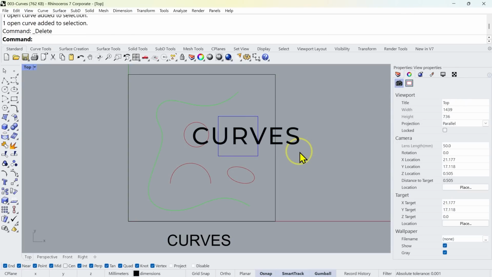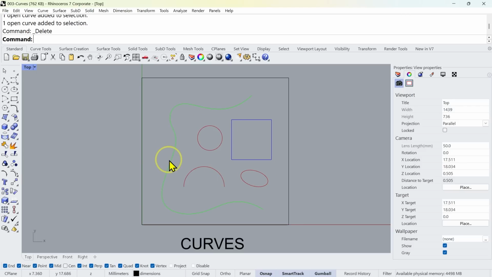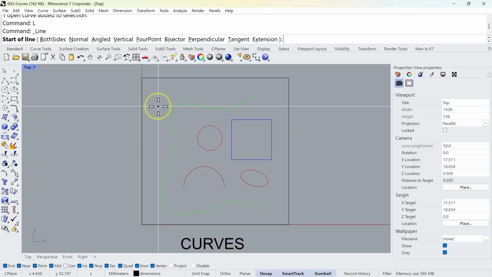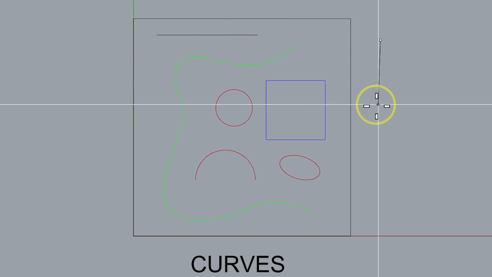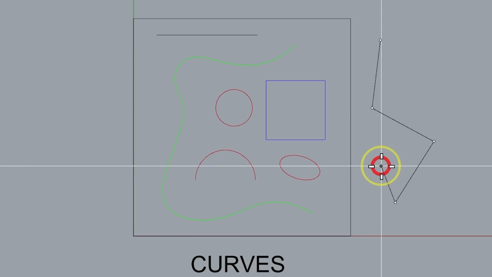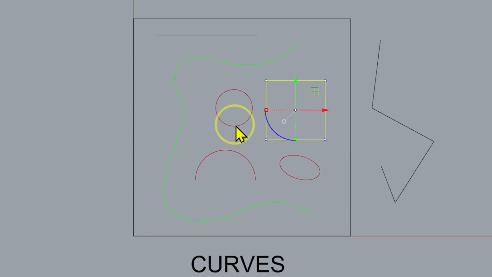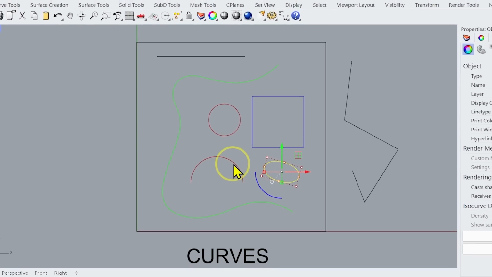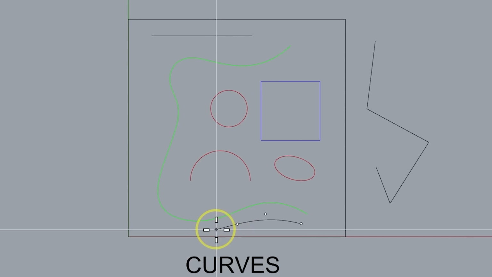Another important and widely used object in Rhino is curves. Curves are a fundamental object type in Rhino and play a crucial role in surface modeling. In Rhino terminology, the term curve encompasses a variety of geometric shapes, including lines, polylines, which is a series of straight line segments joined end to end, arcs, ellipses, and circles. There are freeform curves as well, which are generally smooth and flowing shapes.